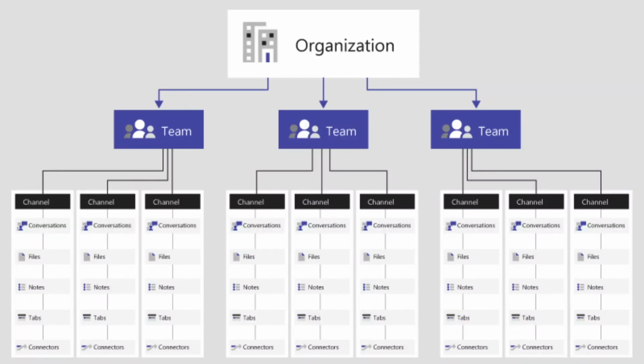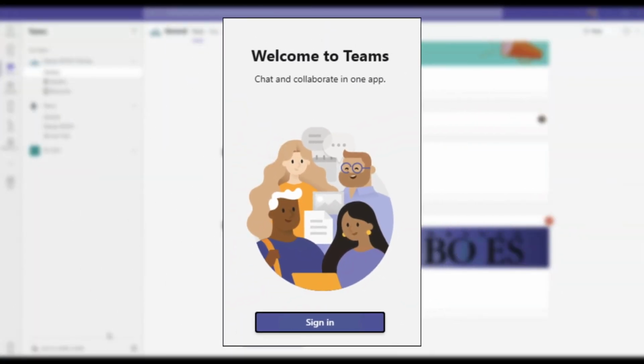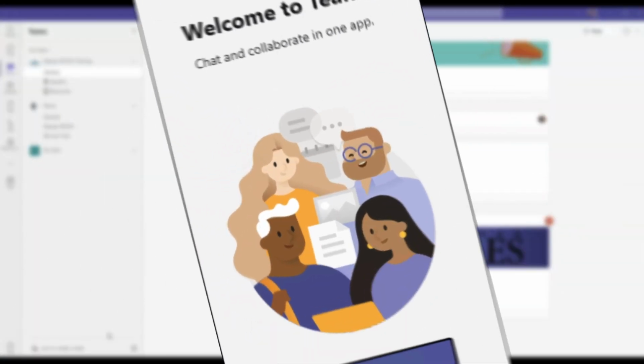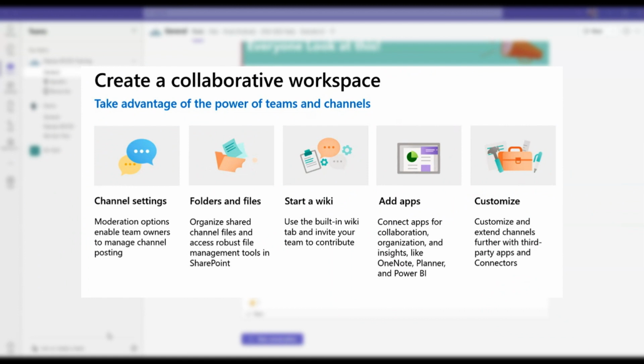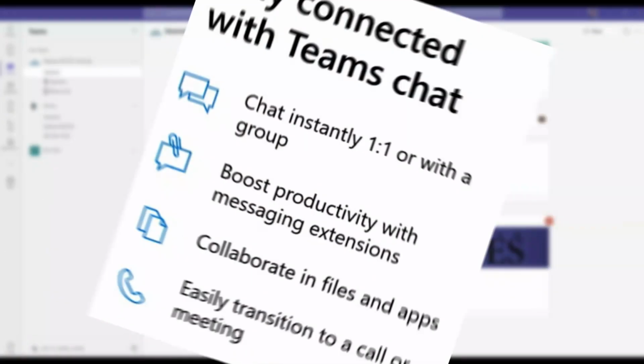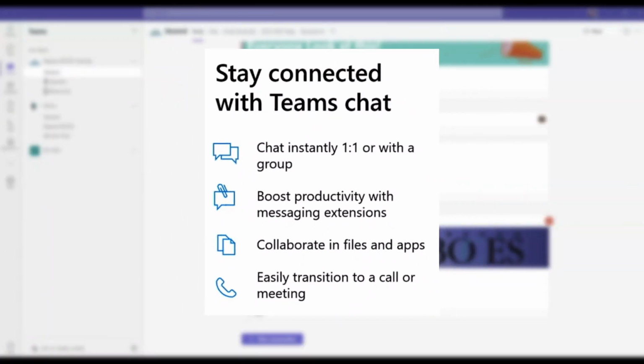Now you may be wondering, what is a team? Well, the simplest way to describe it is a team is simply a collection of people, content, and tools that could be based on a project or a group of people where collaboration in one location is the goal. You can create a team or be part of a team where you're connecting and collaborating with staff members, managing a project, or maybe even managing an upcoming event.